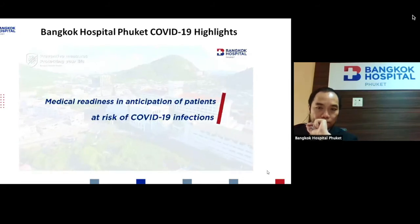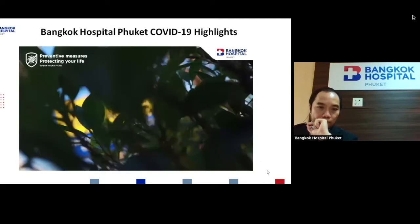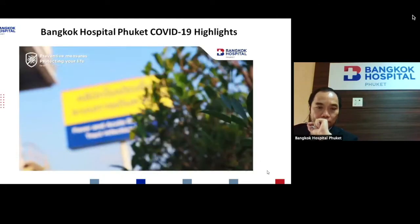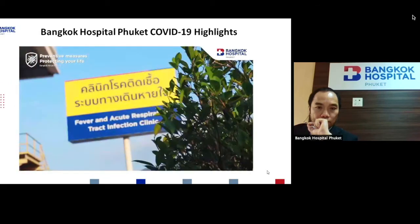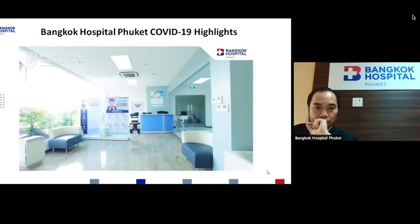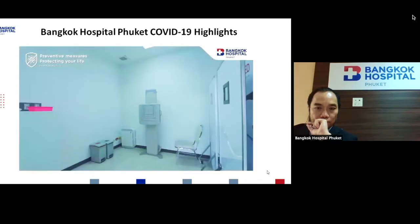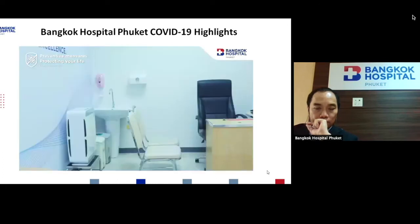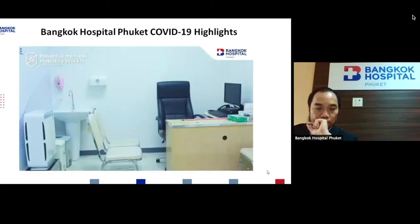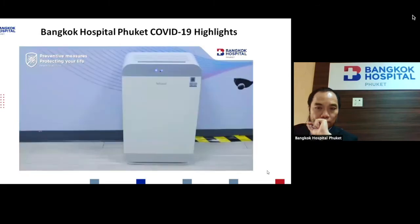Measure number 5. Our policy is in place as to risk exposure or arising symptoms in medical professionals and hospital staff. Our hospital has enforced preventive measures for all staff, especially those who have traveled to high-risk countries. These include regular follow-up and reporting to our central command center. We do a teleconference over the 14-day quarantine period. After that, there will be a daily body temperature check for the next 15 days.